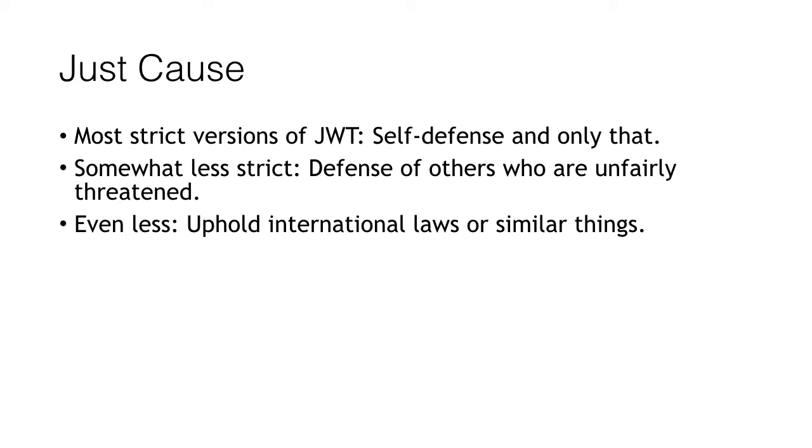Final thing, even less strict forms of just war theory will allow for war to uphold international norms. This is more controversial. This is the most permissive form of just war theory. But the idea is, if a country's breaking international law, that might be a reason to go to war. It gets more controversial as you move down the list.